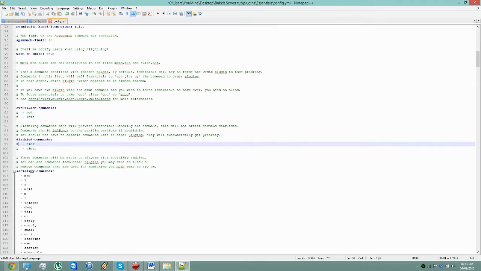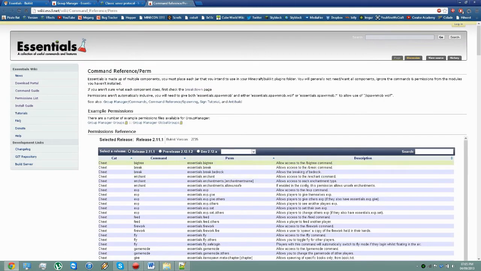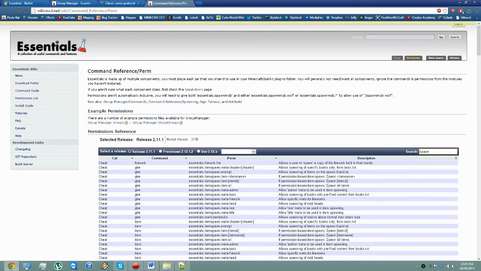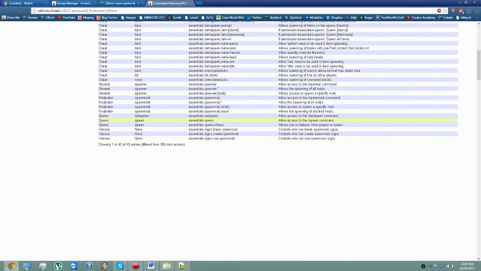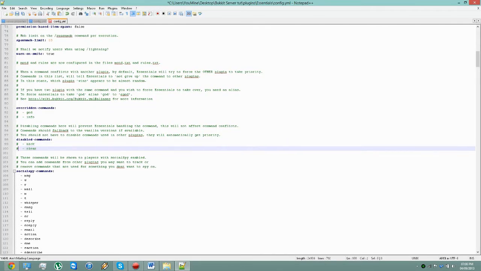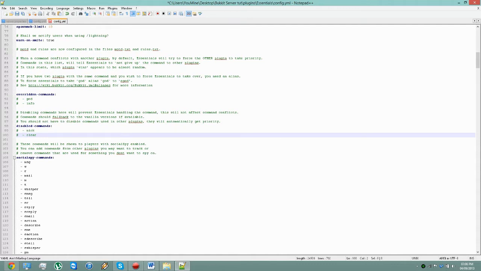So say for instance here, this is nick and clear. If you want to know how they are laid out, you type the name of your command, say spawn, and it'll remove the command. You should enable it like that.